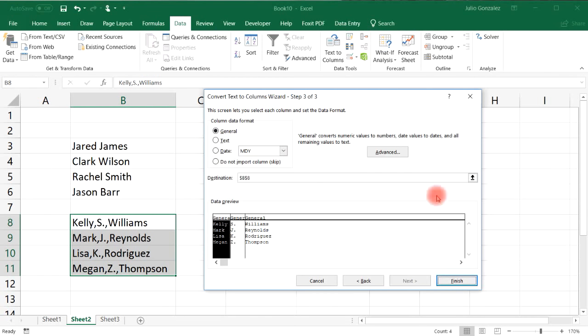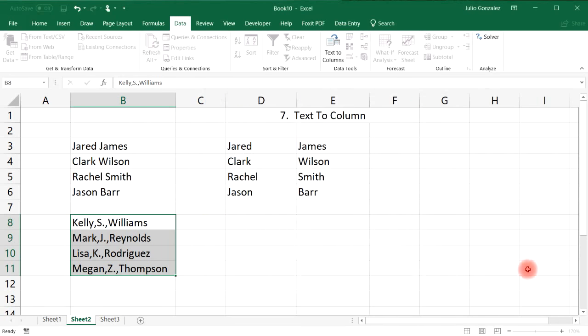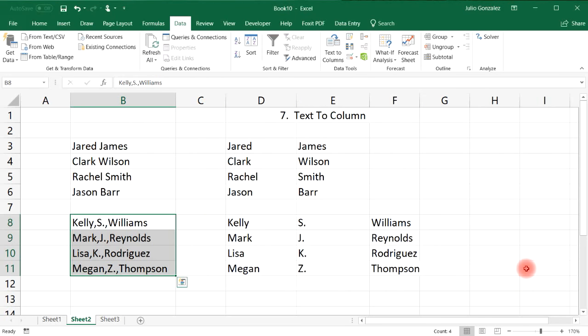Press Next, and then let's get rid of that. Now we're going to put the information in these three columns. Press Enter, and then Finish. So as you can see, the information has been separated into those three columns. So that's how you could use the text to column feature in Excel.